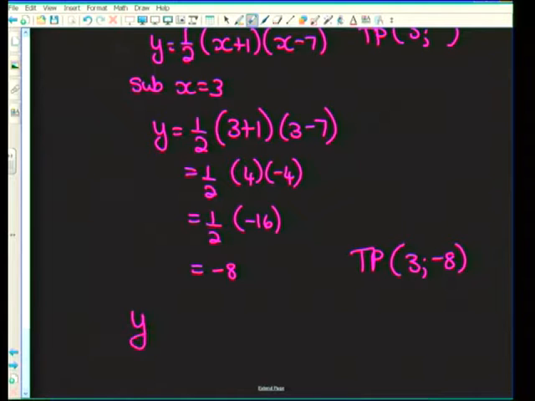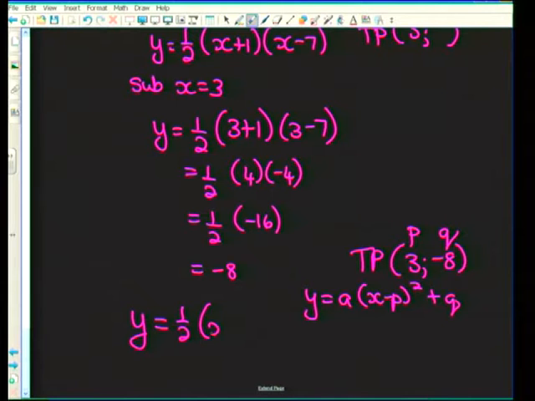So your equation must be y equals a, which was a half. Remember, that's your p and that's your q, and the equation goes y equals a, x minus p all squared plus q. So it would be a half x minus 3 all squared minus 8. Right, now I think this was a slightly better way of doing it, or easier way of doing it. And I think what it comes down to is how confident you are. If you're not confident, rather stick to the tried and tested ways versus the shortcuts, but this is really neat and elegant.